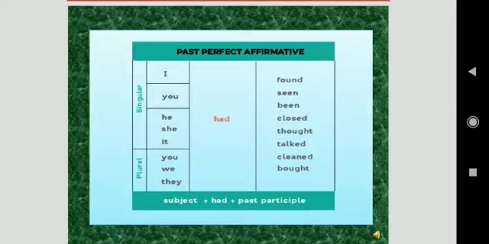So how you will frame a sentence? I had found, you had seen. This last column you can add it to anything and you can match it with any of the subject. It is not mandatory that found will go with I and seen will go with you. You can match any past participle with any subject but this is a small structure just to give an idea how to frame a sentence.